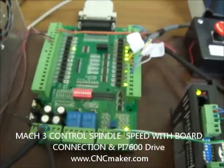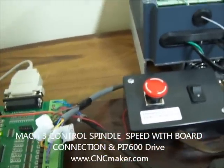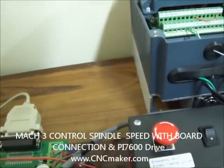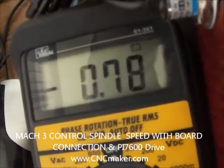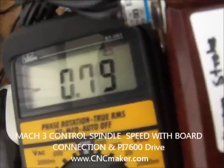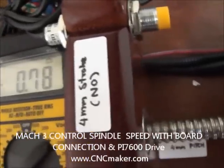Also, you can check the voltage coming out. I already have a meter set up. I'll connect it to pin 14 and here. You can see the value is about 0.79 volts. If you change it to S10,000, it will go five times more — you're going to have something like 4-point-something volts. It's analog, so it scales up to 10 volts.